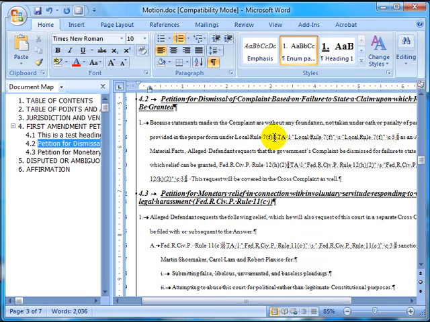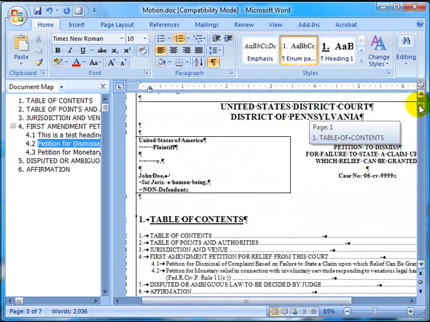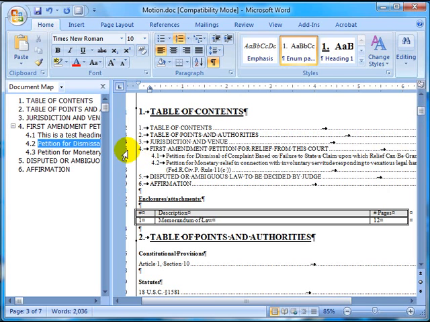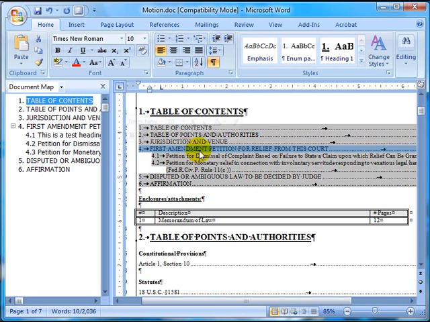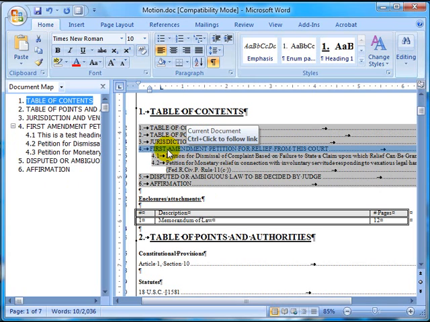So, let's go back to the beginning, and the first thing we want to do to auto-calculate the table of contents is we're going to right-click somewhere over in the left. The reason we did that is because we want to select some portion of the table of contents. And the reason we want to do that is we want to auto-update this table of contents to be consistent with the current arrangement of our document. You can see over here we have 3 heading 2 levels, but we can see that the table of contents only has 2, so it's out of date and it needs to be updated.